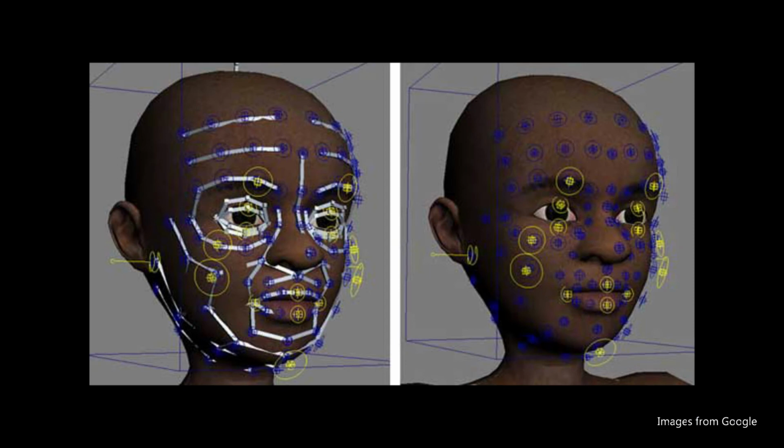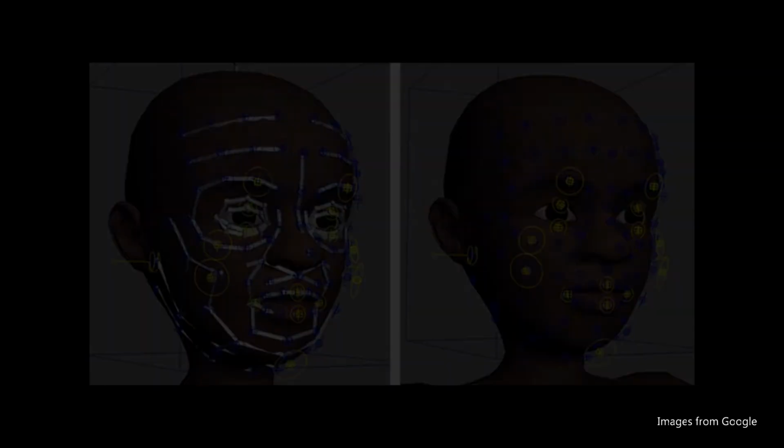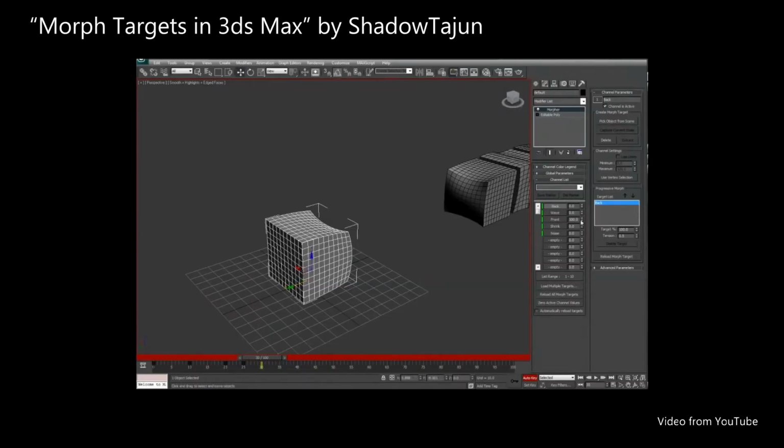So something I tried in the past was these morph targets, where you have one mesh with, let's say, 10 polygons, 10 vertices, and you have another identical copy, but you edit some of the points. You can set a morph target, and since they have the same number of polygons and the same number of vertices, it can morph between the two.